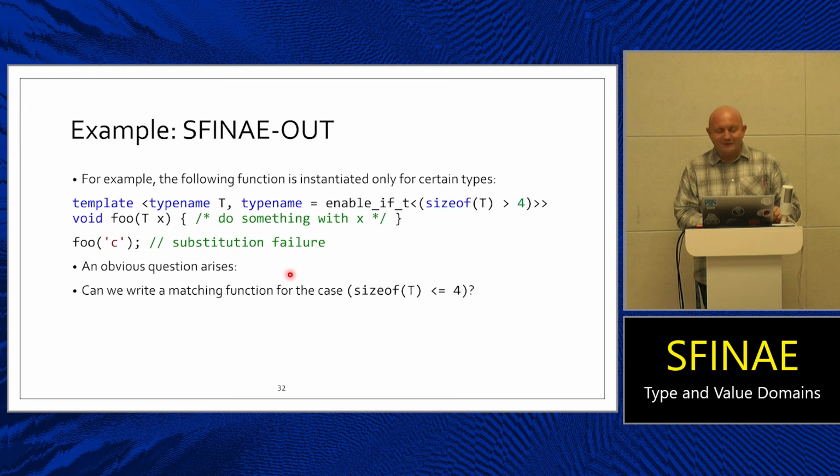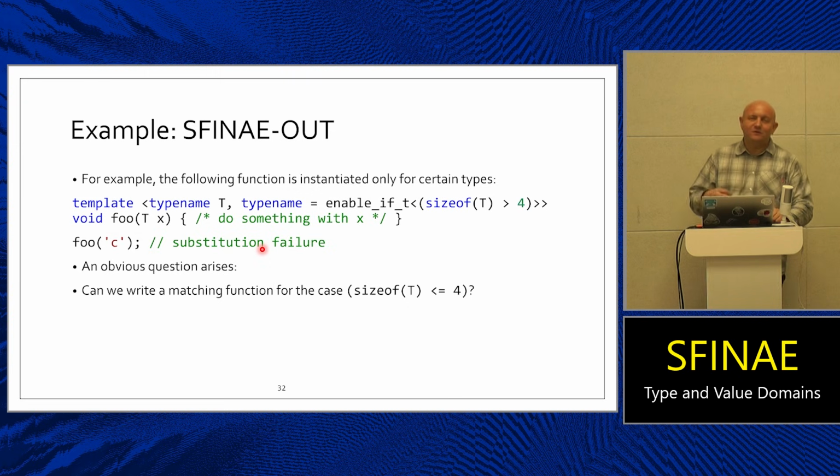And here's one of my favorite examples. We use enable_if to SFINAE-out certain template instantiations. For instance, a function that only exists when sizeof(T) is more than 4. So if we call it with char, substitution fails. Perfect. But now, what if we want full coverage? Can we add another overload for the case where sizeof(T) is less or equal than 4? And can we make both versions coexist? And of course, in modern C++, it is really easy. You just need a requires clause.